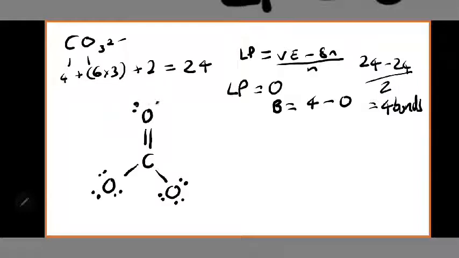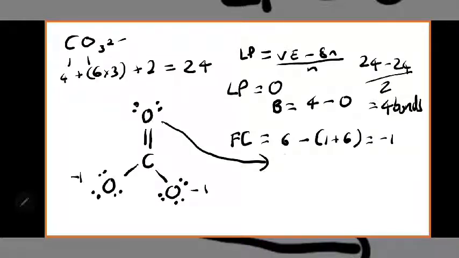Now we said the last thing, the formal charge, right? The formal charge will equal, we know the oxygens, we have 6, okay, minus, we have 1 plus 6 dots, which equals minus 1, and that will be the case for both oxygens here, minus 1. We know this oxygen will have 6 minus, there's 2 bonds, plus 4 dots, okay, equals 0. So the overall charge here is minus 2, because we have 2 of these, right? So that is the Lewis structure correctly drawn with the charges for the carbonate ion.